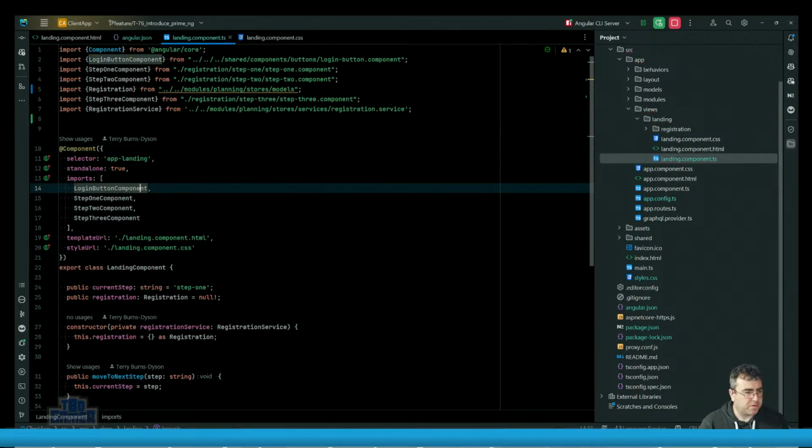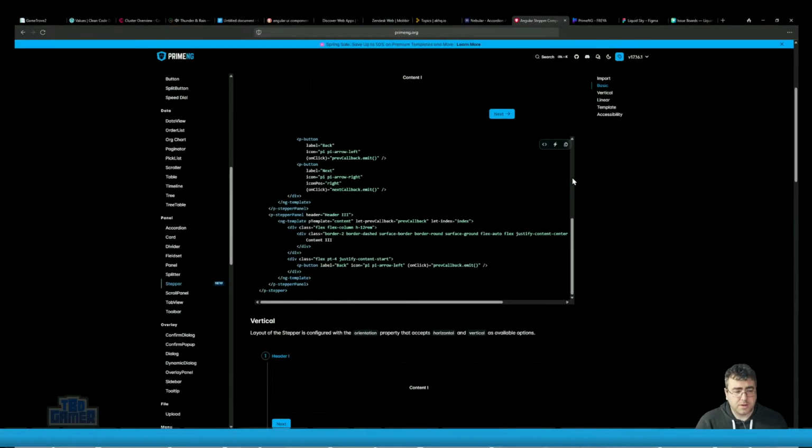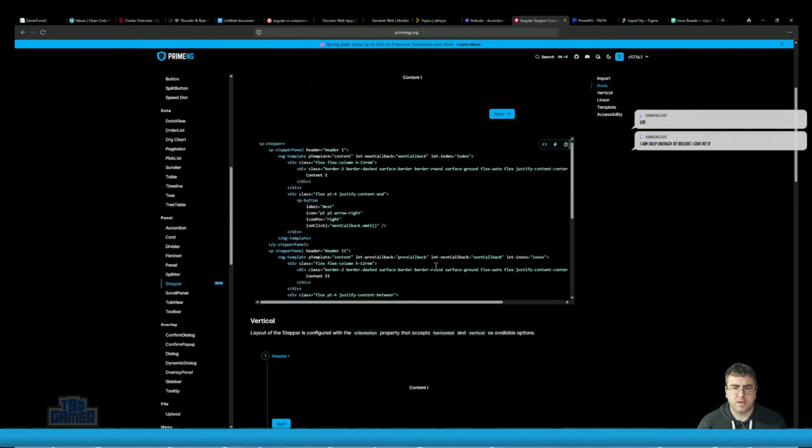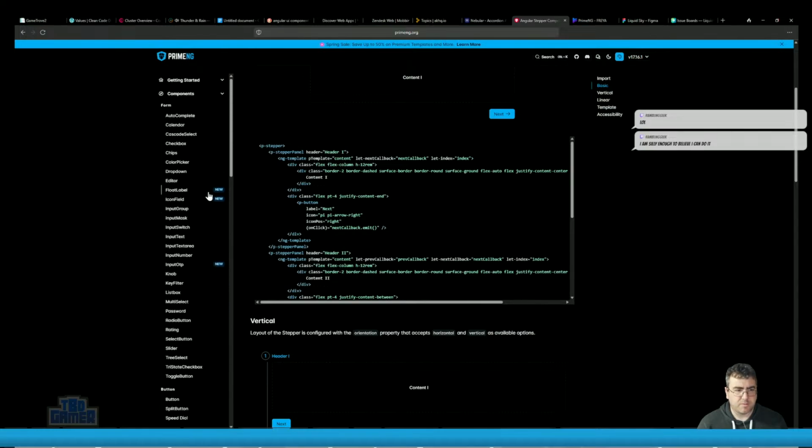Okay, imports, because it's standalone. There is a lot to learn, and I think the tools allow us to make it look better than it is at times. I'm silly enough to believe I can do it. It's not silly. It's not silly to believe you can do it at all.